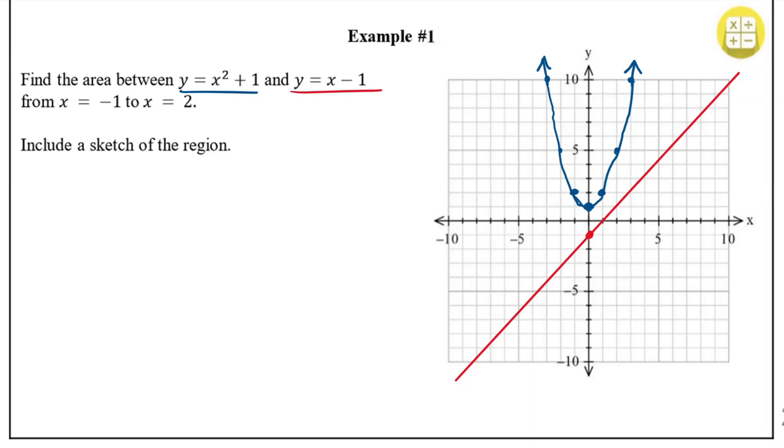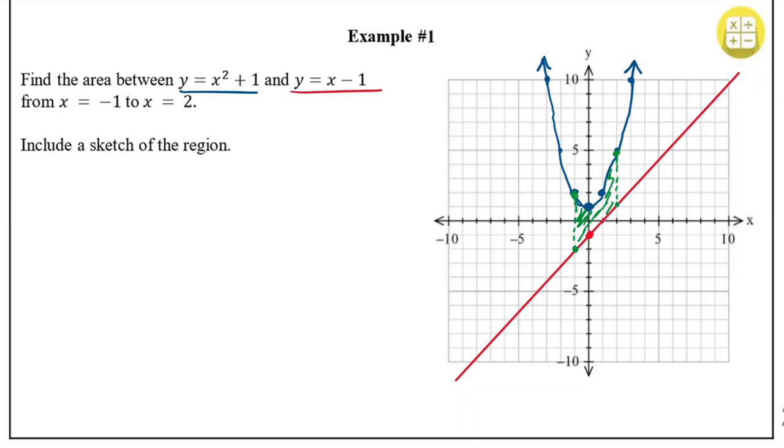Alright, so what are we actually after here? So we're after the area between these curves from -1 to 2. So that's from here. If you drew a dotted line from there to there, and then up to 2. So 2 would be here. So then that's from here to here, and a dotted line. So what we want to do is find the area between these curves. So this is what we're finding.